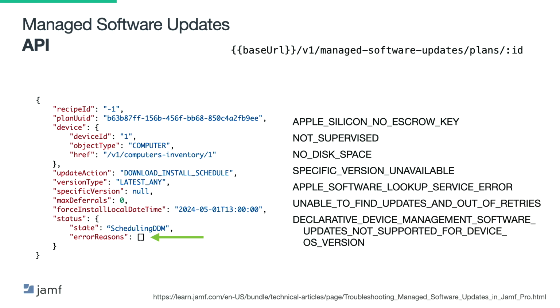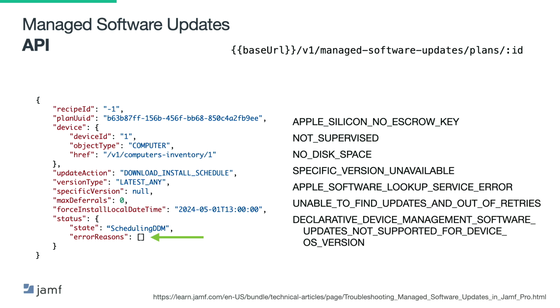I'll have a link at the end to this documentation, so you can look through. We've documented all the various different states. There's also errors in there, which is really good to know, because for those of us who have been trying to manage software updates, if or when something goes wrong with software updates, it's good to know why, what happened. So we can see here things that may have stopped that declaration from working.